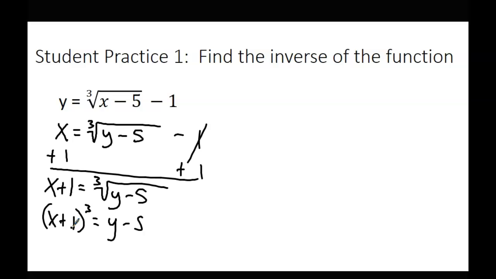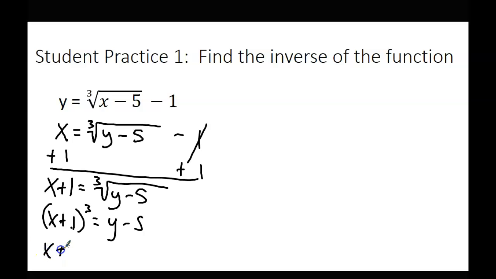But let me come to Alan. What would we do next, Alan? Okay. Want to take a guess? Okay. Go ahead, Austin. On my example, we did. On this one, that's not necessary because on my example, I had a number here. Ishmael? That's right. So we're going to add 5 to both sides.